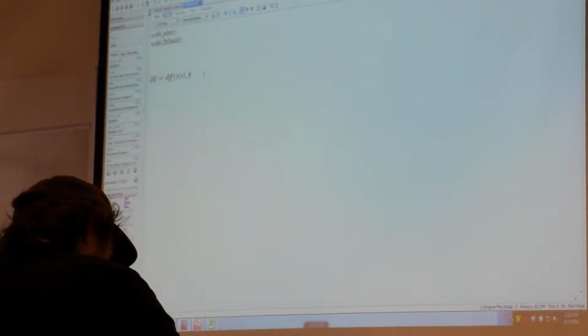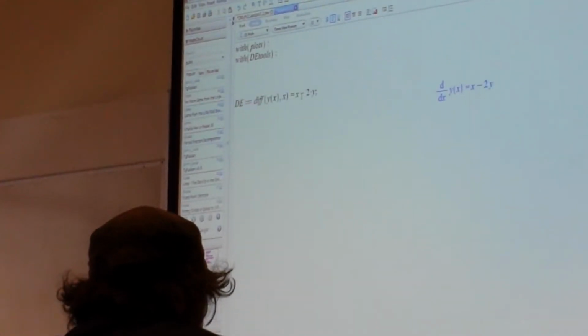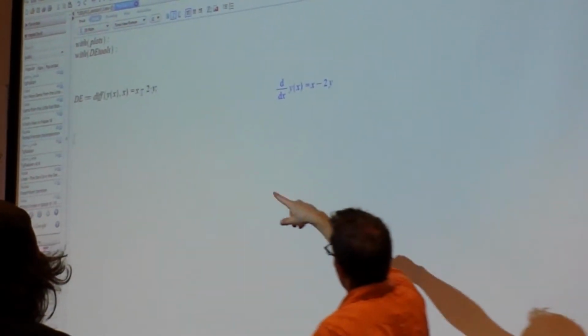There we go. Bigger. All right. Say our differential equation was just simply x minus 2y. Does it matter that you have those capitalized in here? Yes. They're not supposed to be. It was not supposed to be in caps lock. x minus 2y. Okay, so that defines the differential equation and it gives you the output. Okay, it recognized that it's a differential equation, there we go.